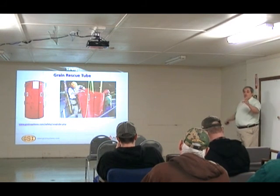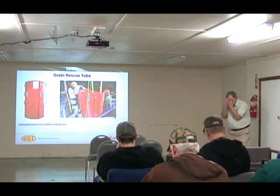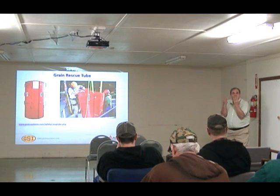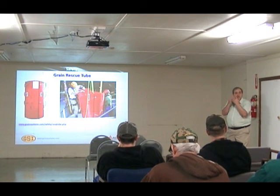Key things, if a guy's entrapped in the bin, turn the aeration fan on. Air stagnation. If you go into this position, you're never going to be trapped. You go in this position, you can live up to 4, 5, 6 hours down there. You can actually live, but you've got to cover your face, keep the grain from getting inside your mouth and nose. Turn on the aeration fan because that air will quickly become CO2 filled and you'll suffocate. If the aeration fan's going, even a small one works just as well as a big one. That refreshes the air, allows you to continue to breathe.